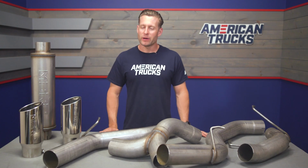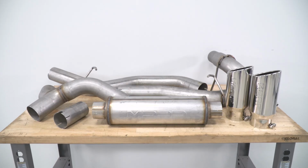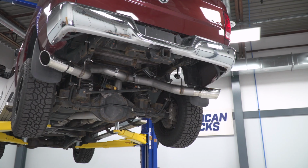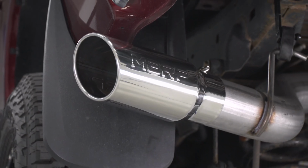But switching gears, I do want to quickly mention MBRP's approach to exhaust here on the site, guys, because it is pretty impressive. Now, the lineup is extremely vast, especially when it comes to the truck offerings here on the site, because you are getting basically something for everyone in the land of configuration. They got their dual rear side exit like this kit, dual side exit, dual rear exit, single side exit, black, silver, different materials, different diameters. You get the point, right? Basically, MBRP has something for everybody and every budget. It just really comes down to what you are after and ultimately how much you want to spend.